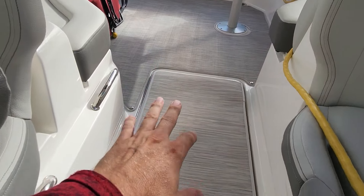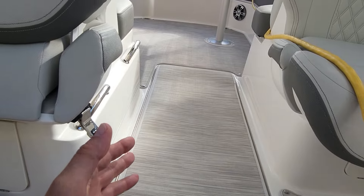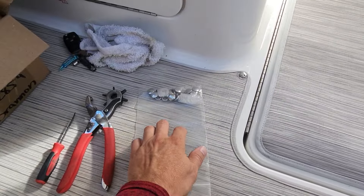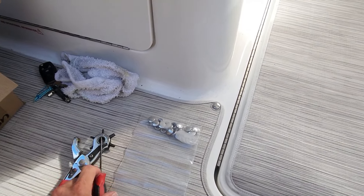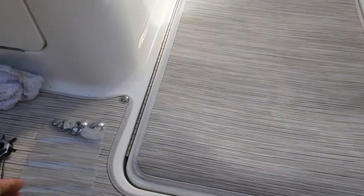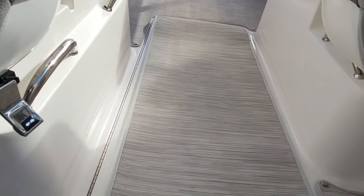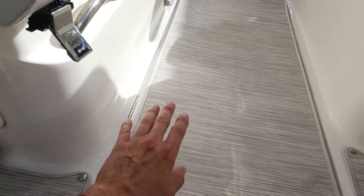Enough of that — we are actually just putting in the seagrass carpet here. We're putting in this middle piece. I'm not sure what happened — lost in translation, blew out of the boat, whatever the case. We have a new one and we have to put the snaps in. I've got our special tools here — I like to use a poker tool and a snap tool. There should only be about six snaps here — one, two, and three.